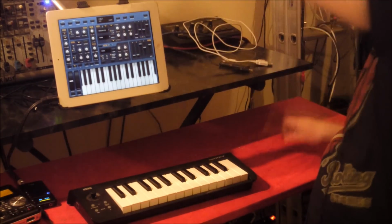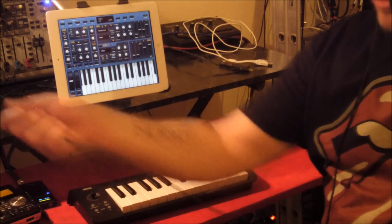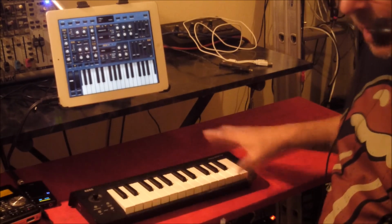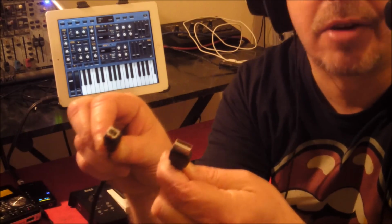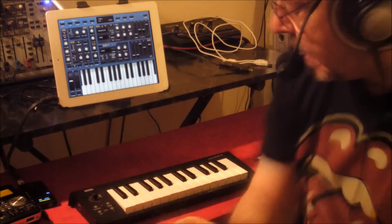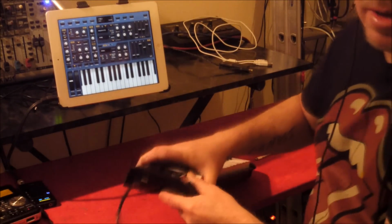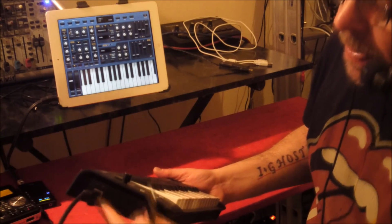Now for this one, and for most keyboards, you'll need this one. They usually come with them. This came with the micro key, and it has the slightly different one, like a printer type USB cable. You can get them anywhere, you've probably got a stack knocking around in the house, but there you go. So this one goes into there. Excuse me, I've got a cold. That one goes into there like that.